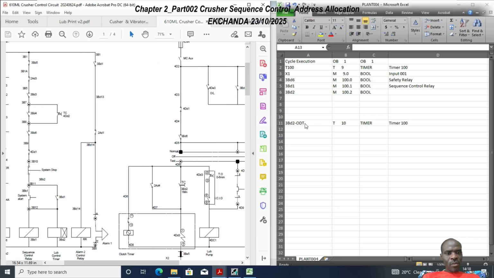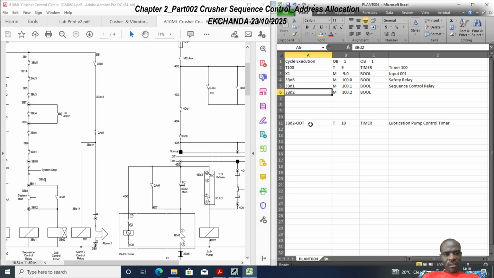So 3BD2, we're calling it an on-delay timer, and then the associated contact. So this we're going to call lubrication pump control timer, like so. And then this 3BD2 is going to be associated with this timer.